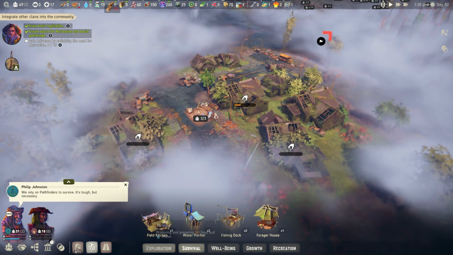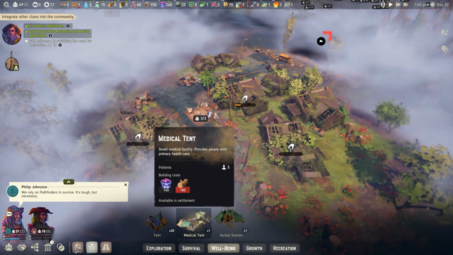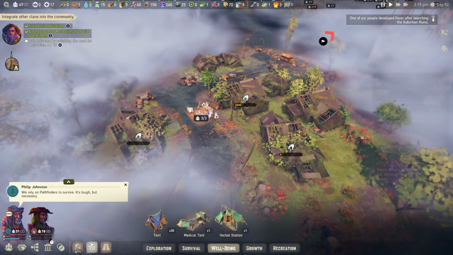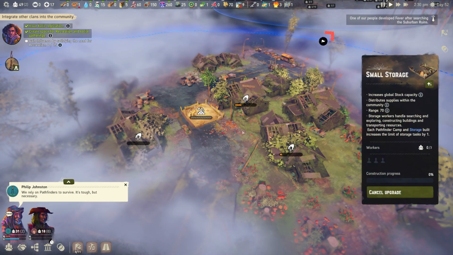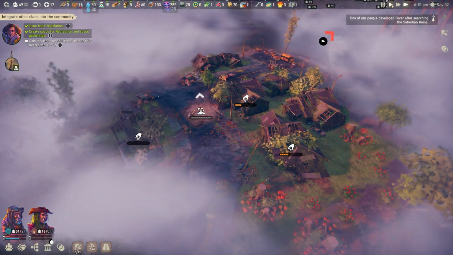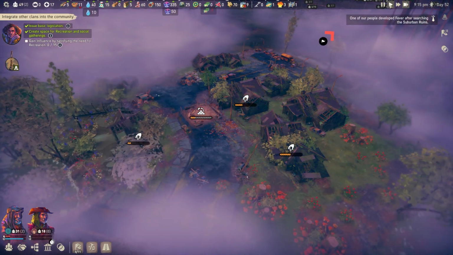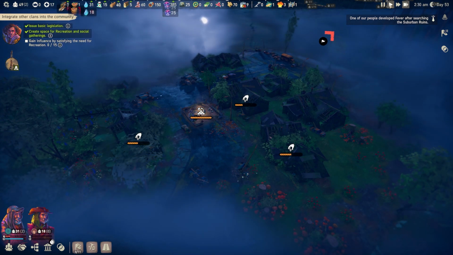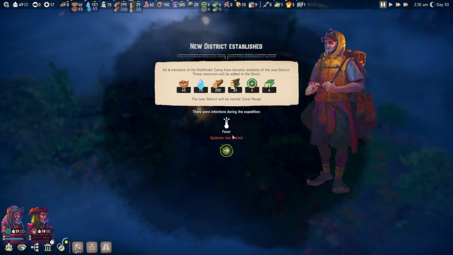Right. So given that we're putting down feet over here, we can't build on an island that we can't access. What are you talking about? Oh, yeah, I need to upgrade to storage. Yeah, we'll do that. Don't worry about it, video game. No problem at all. No worries at all.